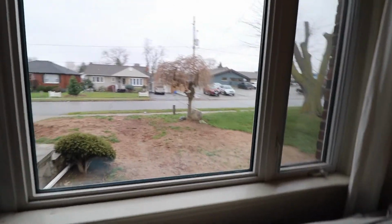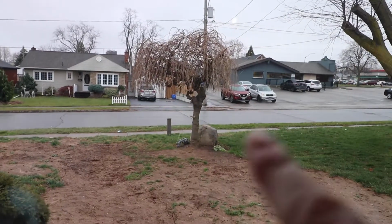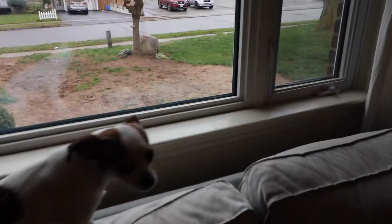Okay, so we just hung our bird feeders outside. I don't know if you can see, they're hanging from the tree, one right there and one at the branch there. Sometimes the squirrels get them, so maybe Chevy will bark at all the squirrels.